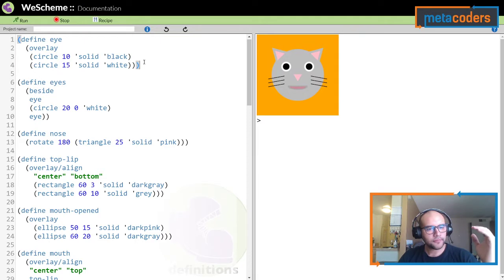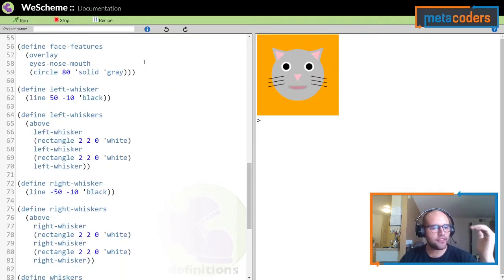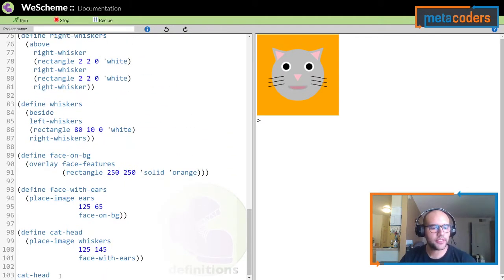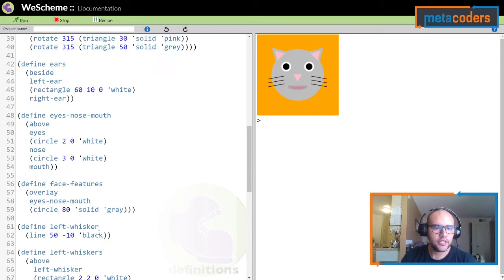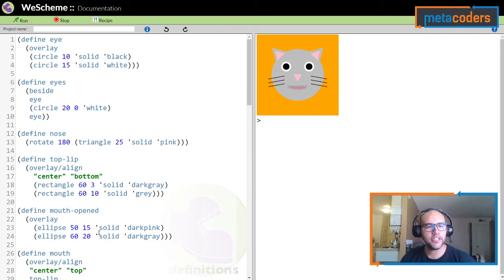Everything is defined out except the cat head at the end. So I'm going to go over each define and how I built that and why I did it the way I did it. There's several ways to make this image. If you want to make it from scratch, you probably won't have my code by the end, but this is just one way, showing you how all these functions work and how I can combine all these shapes into making my cat's face.